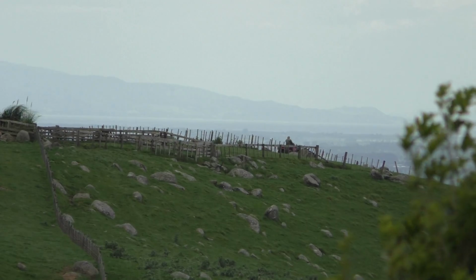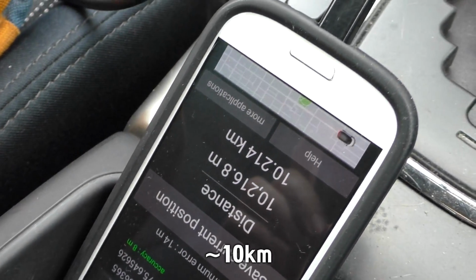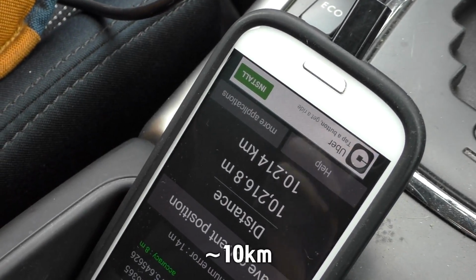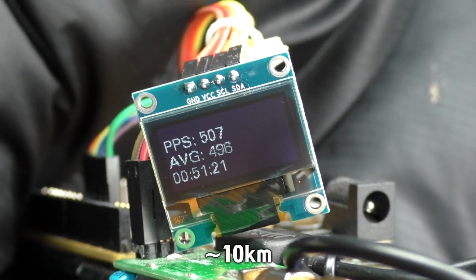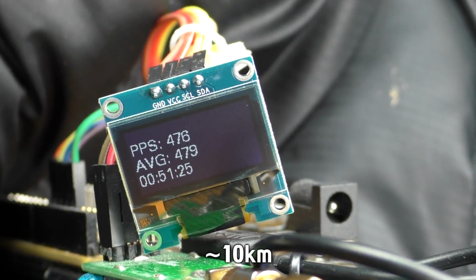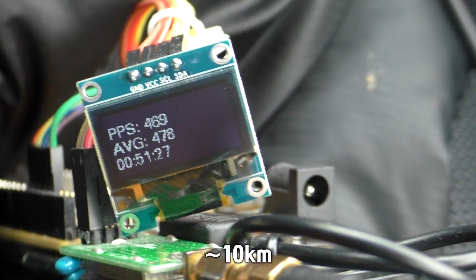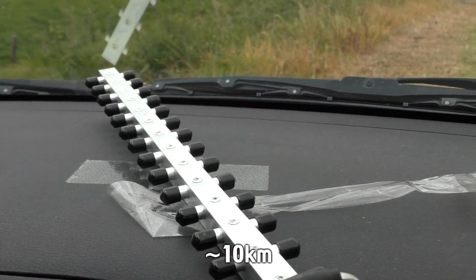Okay, I'm here at the 10 kilometre mark, approximately, and this almost wasn't worth doing because we know it can get to 14 kilometres pretty well, but we have 400 and, well, you can see it there, 480-ish packets, but get this, it's sitting horizontal.